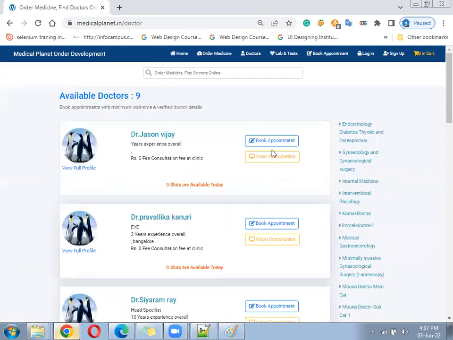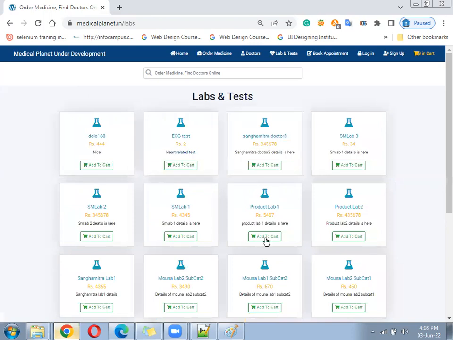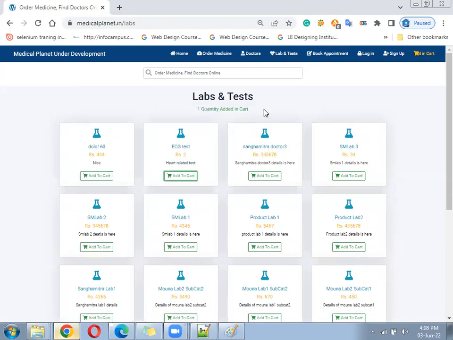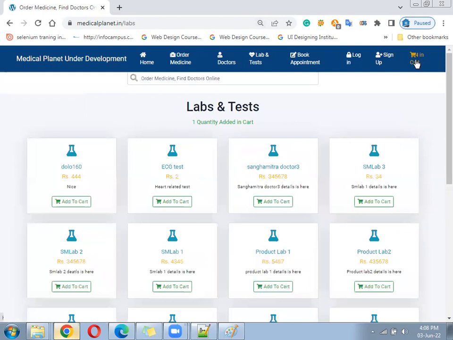Now suppose, see, if I go here to labs, test anywhere. When I went to the labs, you can see here multiple types of tests are there. Testing data are there. As soon as I click here, you can see one message will come here: one item added in the cart. See here, how many are there on the top? 4 are there. Let me add one more item in the cart. Here you will see 5 happen. Part of JavaScript.